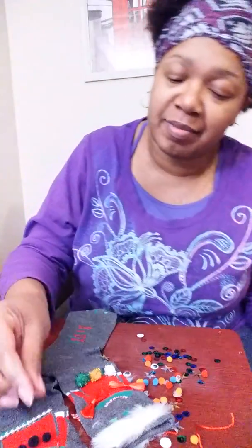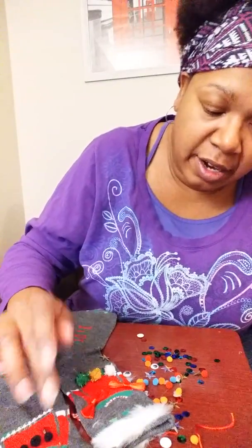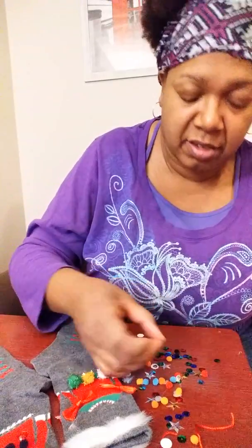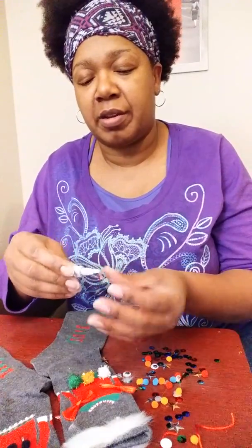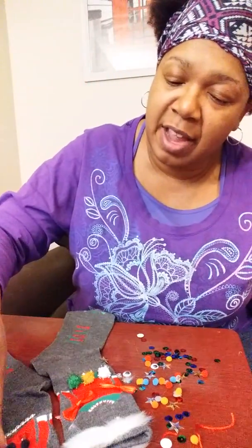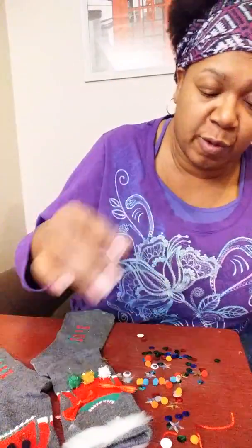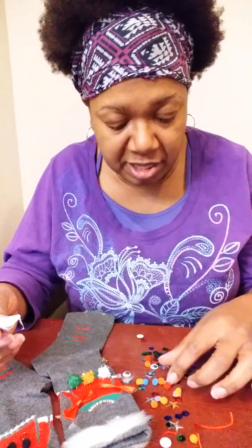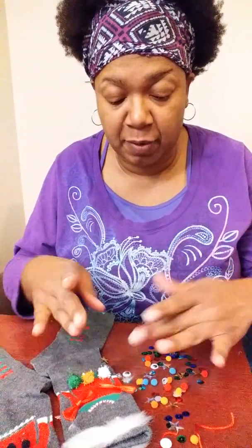Oh, and I just stuck that on my finger. Nice. All right, let's get some more little rhinestoney things on there. This is really neat. I got little hearts and some regular white rhinestones. All right. Okay. Next time I do something like this, I will definitely be sure to use a pair of tweezers for proper placement of all the little items, because everything is so tiny, and this whole glue situation is just doing the most. It's just been a lot. I think I'm going to call it a day because my fingers are sticking to everything.